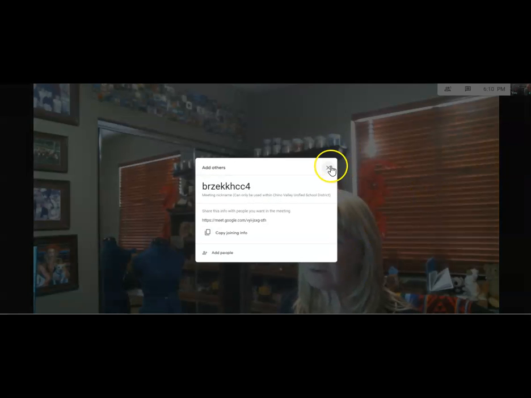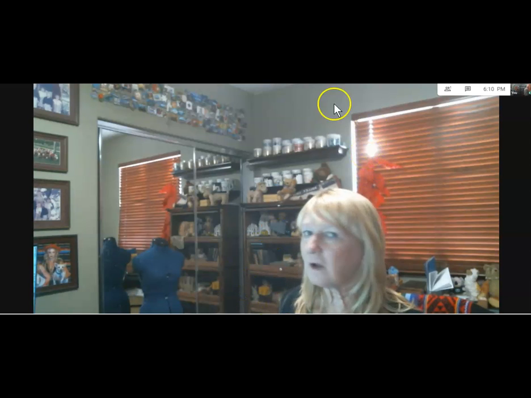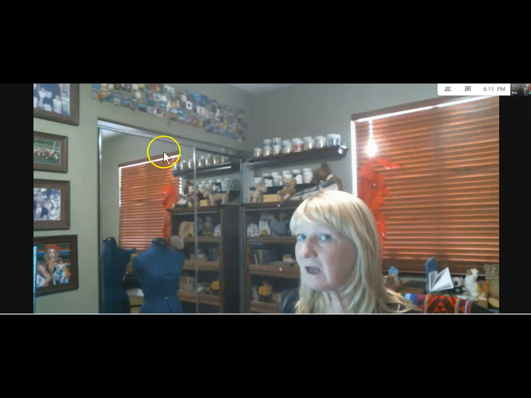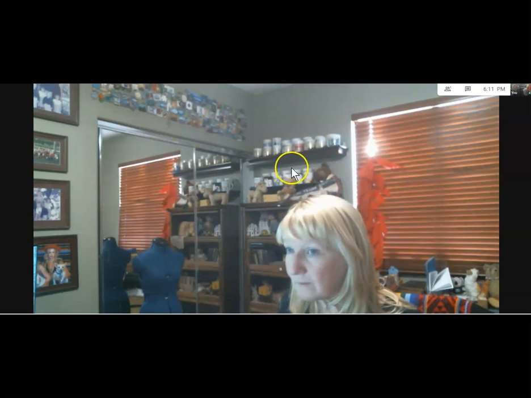And it's very important to remember that with this meeting experience, you are not going to let anybody in who does not come through that Google Classroom. You're not going to answer a doorbell or allow somebody in with a personal account. This is a secure location for just Chino Valley Unified School District students.